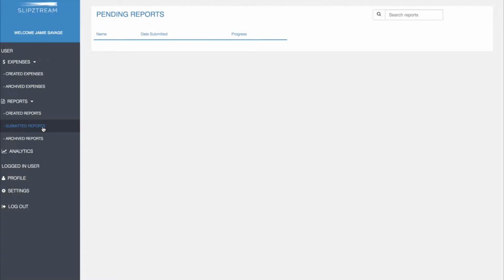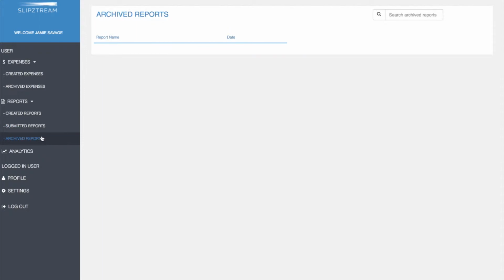Once you have received approval of the report, you will go under approved reports and you will see all of your information. Directly under approved reports, you've also got archived reports. This is dependent on how you are using the system, whether you're using it for claiming, etc., or whether you just keep using it for purposes of keeping information.